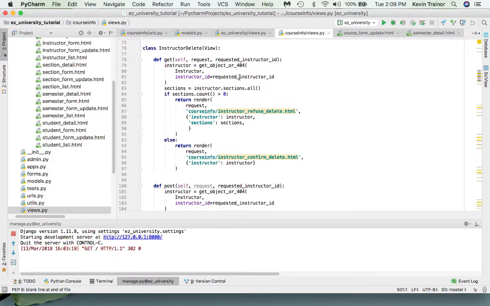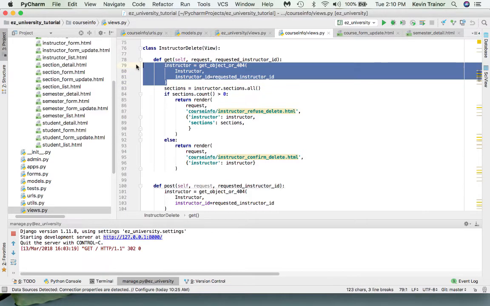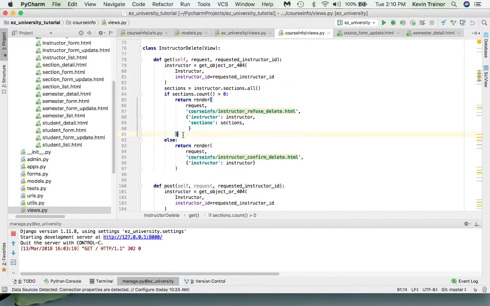First, we're going to get the instructor object from the model, and that should be found, because we should be coming from a list that says it's already there. Now we have this extra logic in here.